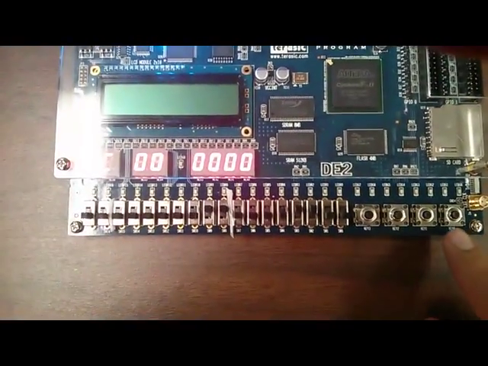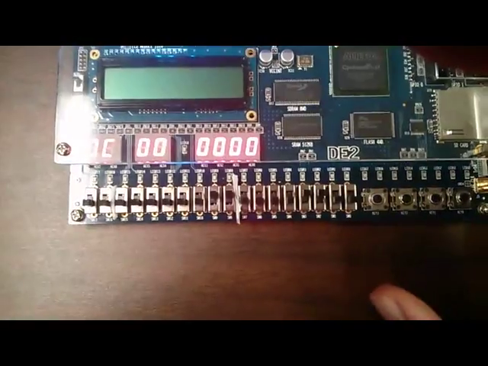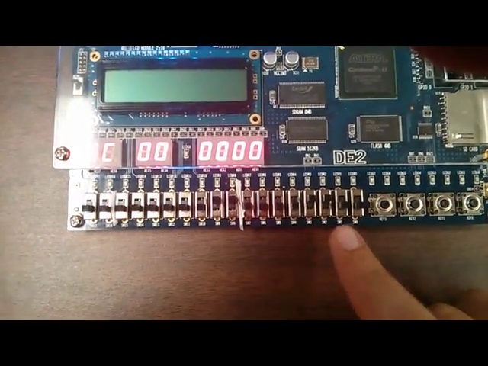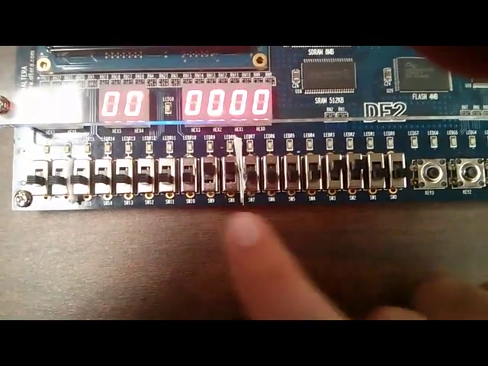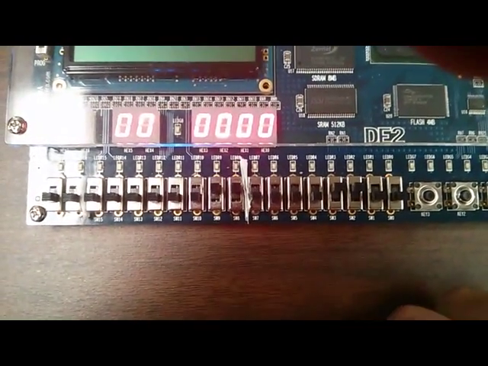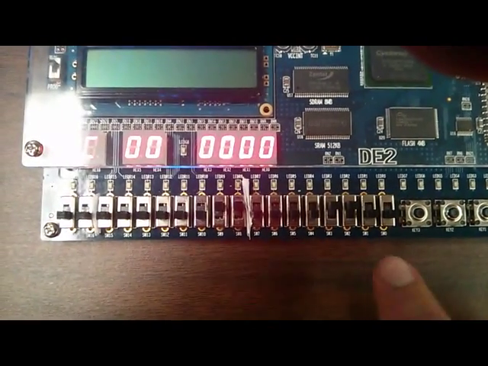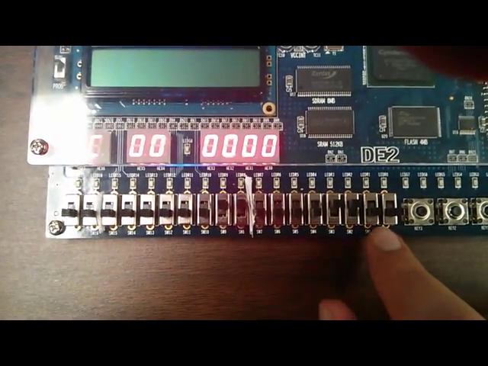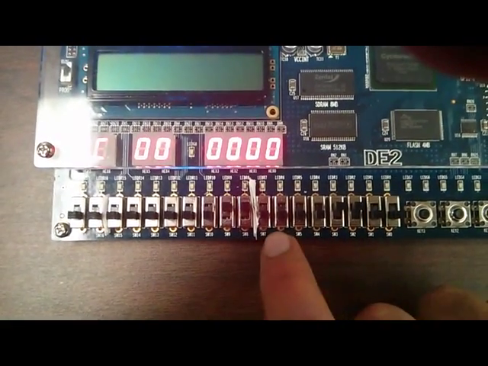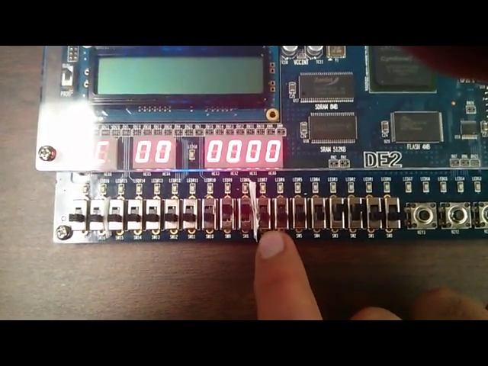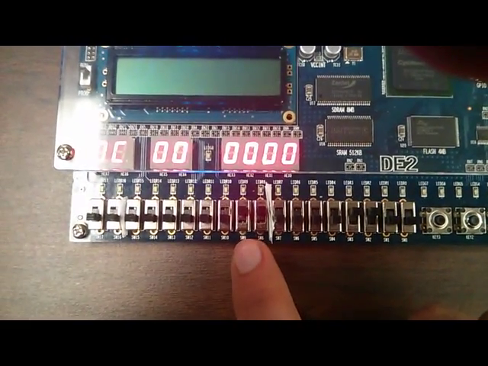In order to control my CPU, I use these buttons and these switches. First I'll start with the switches. Switches 0 through 9, these 10 switches here, I use to enter instructions. Instructions are 32 bits wide, but I only have 10 switches, so I had to get a little creative. These first 8 switches allow me to input data 8 bits at a time, and these two switches here allow me to choose which 8-bit region I enter data into.